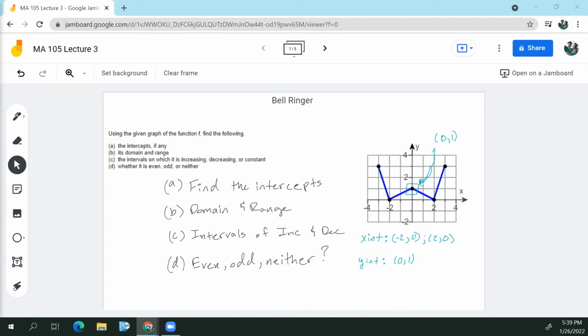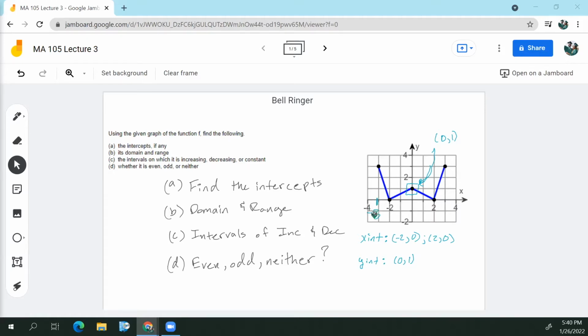If I'm talking about domain, I'm talking about the set of what, inputs or outputs? Inputs. And we denote inputs with the horizontal axis, right? That's what we're putting into our function. So that said, where is the domain? Where's the lowest x value I can have in this particular situation? It's -3, right? This is the lowest x value I can be at.